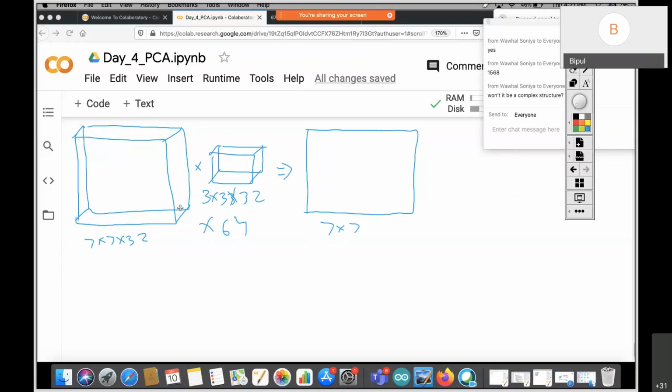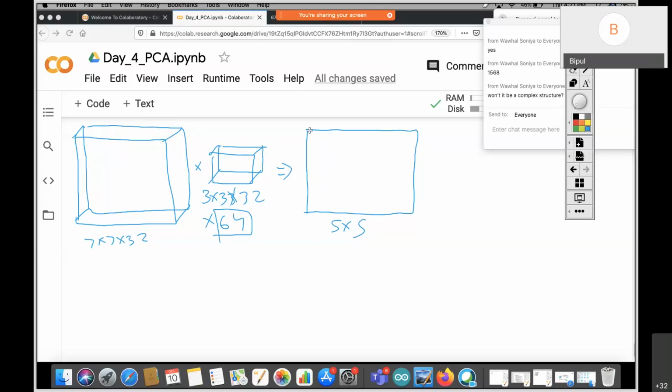Actually it is not 7 cross 7, because over here we are not using any padding. If we are not using any padding, obviously it will decrease to 5 cross 5. If you want to use padding, you can, it depends. I am making it a little simple. So it becomes 5 cross 5, and the number of filters I am increasing to 64. Earlier it was 32, I made it 64. That means a single filter of size 3 cross 3 cross 32, and the total number of filters used is 64.